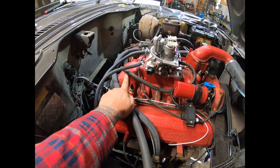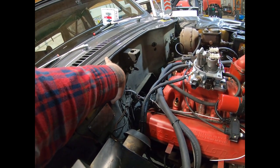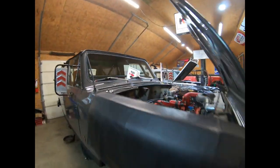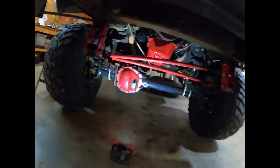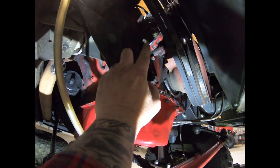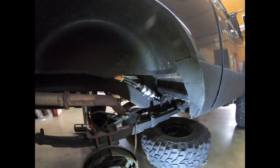One item that we do not have installed yet, which I will locate here on the firewall, is the MAP sensor. We'll cover that here in a little bit. Underneath, on the exhaust, you will need to have the ability to weld in a bung for the O2 sensor. So here we've got the O2 sensor, and also, if you can see here, the fuel pump has been removed and replaced with a fuel pump block off plate.